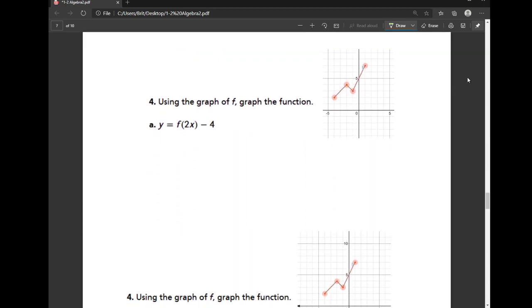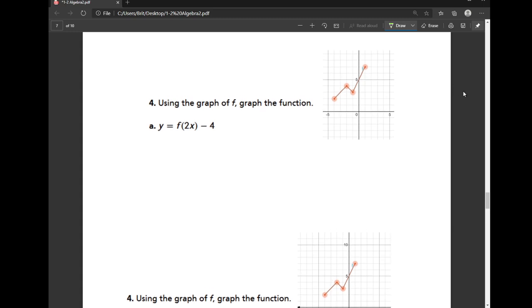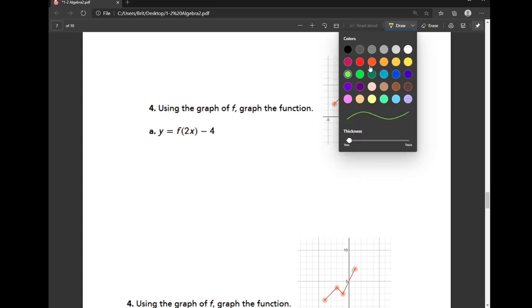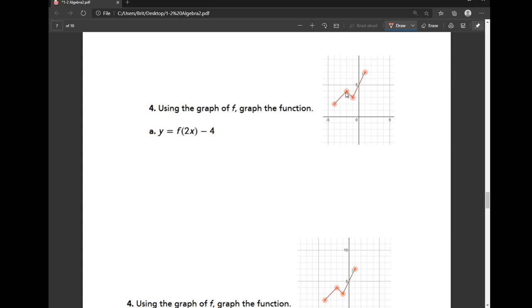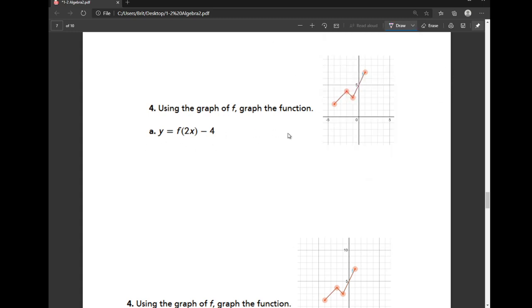Now this example is really cool in that if you were doing this in your online textbook, this is actually a manipulatable graph, so you can move those points around. So if you haven't done it in your online textbook, I really encourage you to do that with those points. So let's identify our transformations.